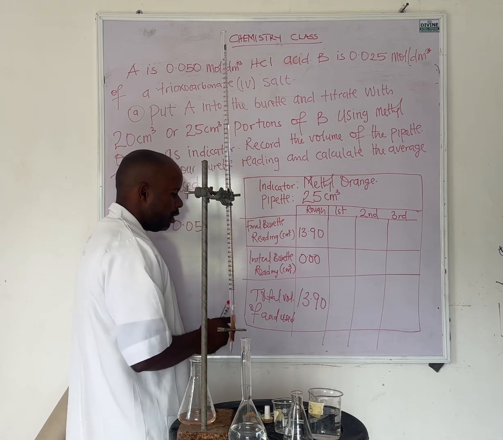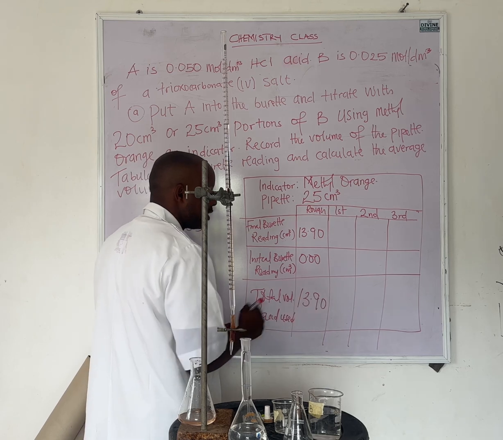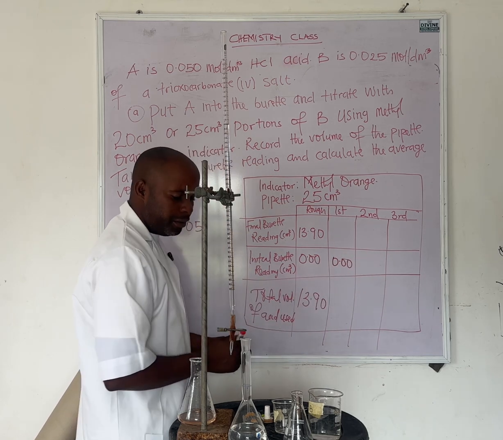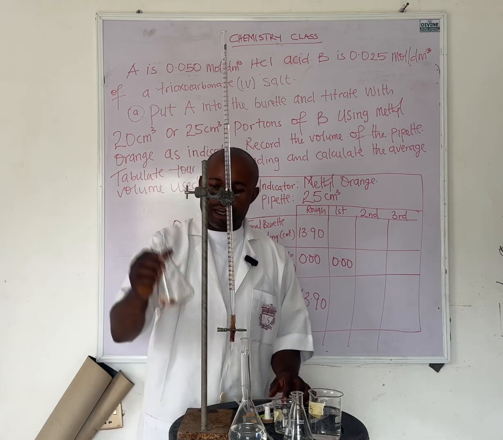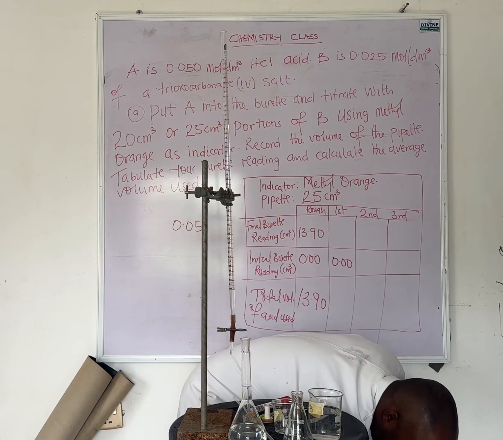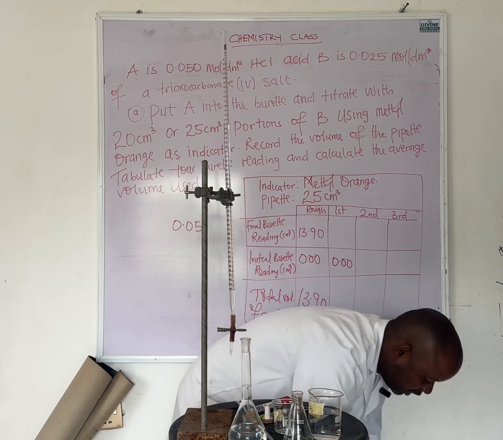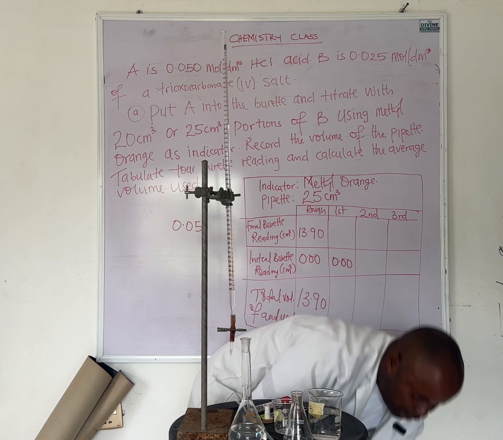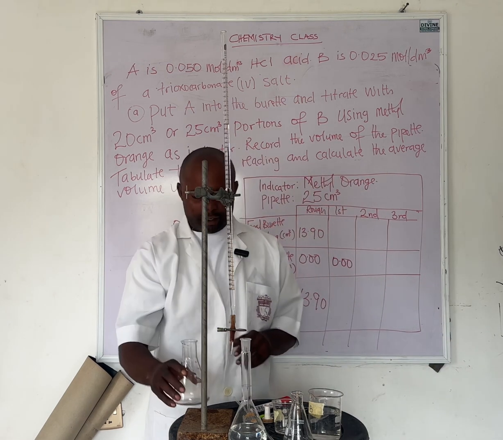So now we are going to start with the proper titration. We are starting with 0.0 as well. So we are going to refill. So this now that we have started, you have to pour it away and rinse with distilled water as well. So we are set for the proper titration.